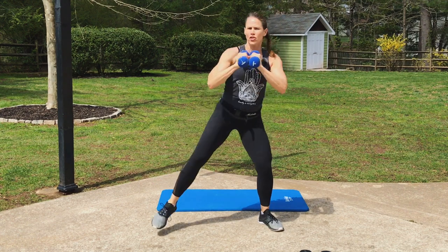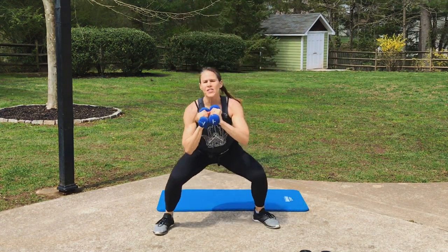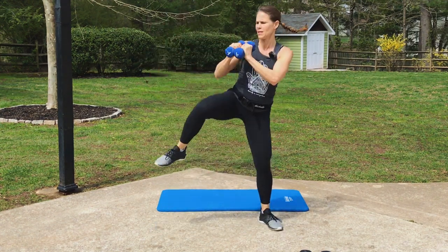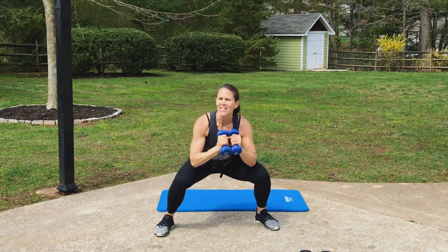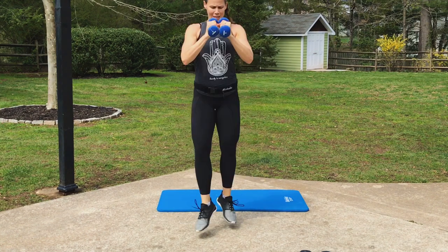Inhale as you drop, exhale as you pull up. And this is not about speed here. This one I want a great range of motion. And when you add the weight, you're gonna use your core a lot more.